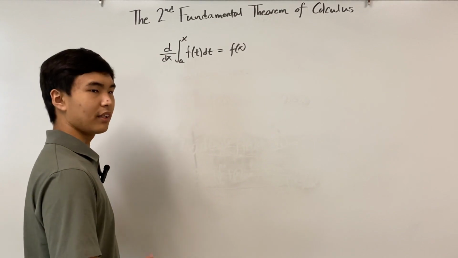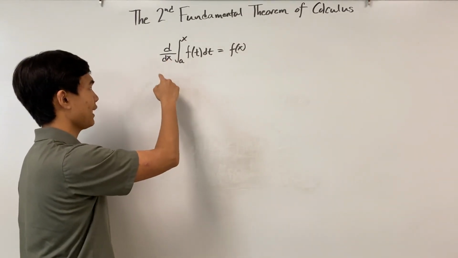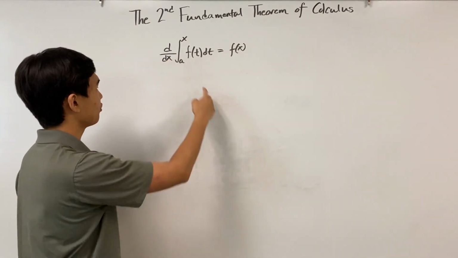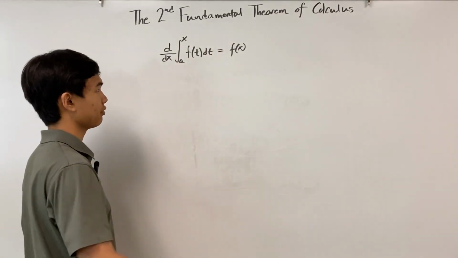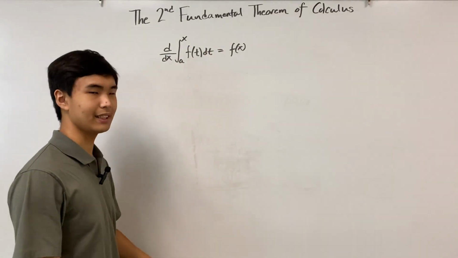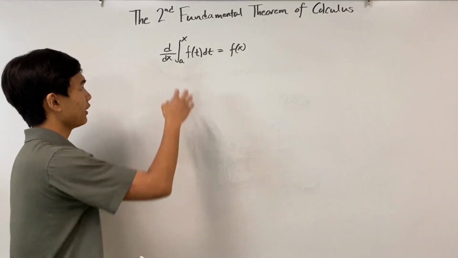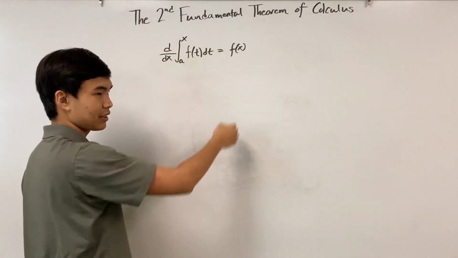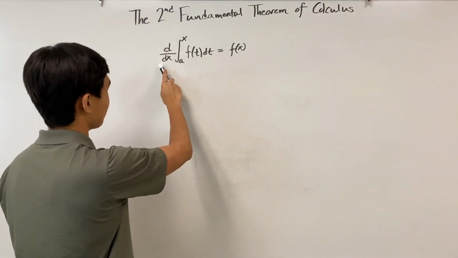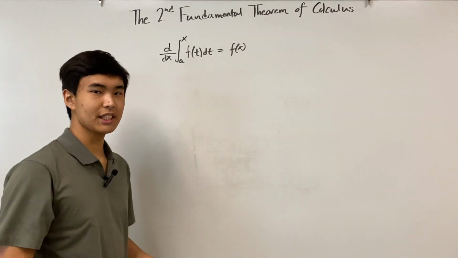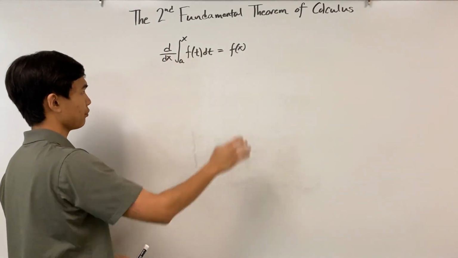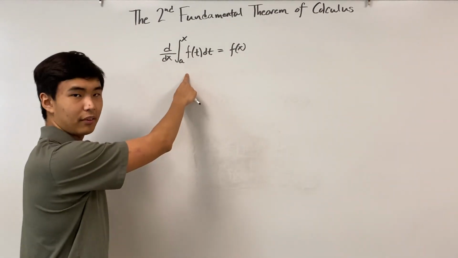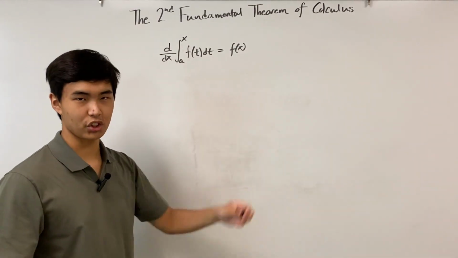This says that if you take the derivative with respect to x of the integral from a constant to x of f of t dt, where t is just a dummy variable, then this should equal f of x, right? Because again, derivatives and integrals are reverses, so in theory, they should cancel out. And if we work out this left side, we can see that this is true.